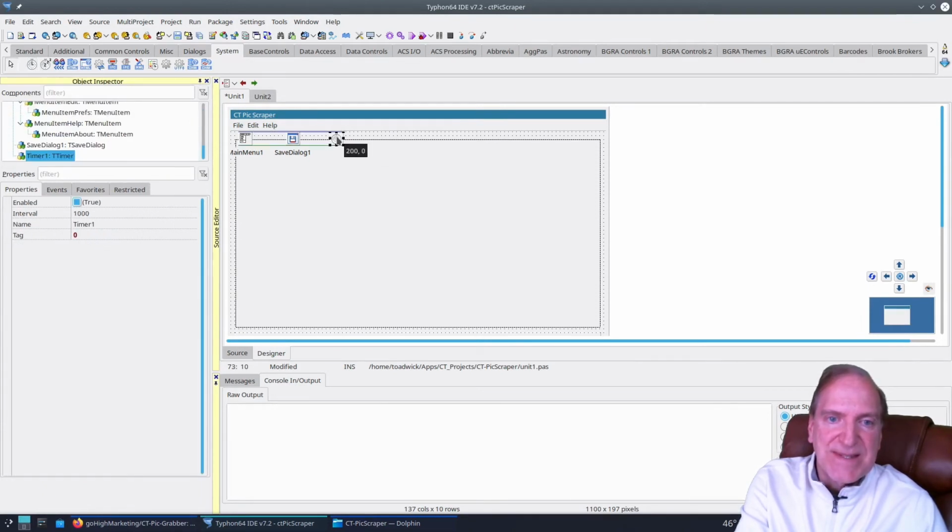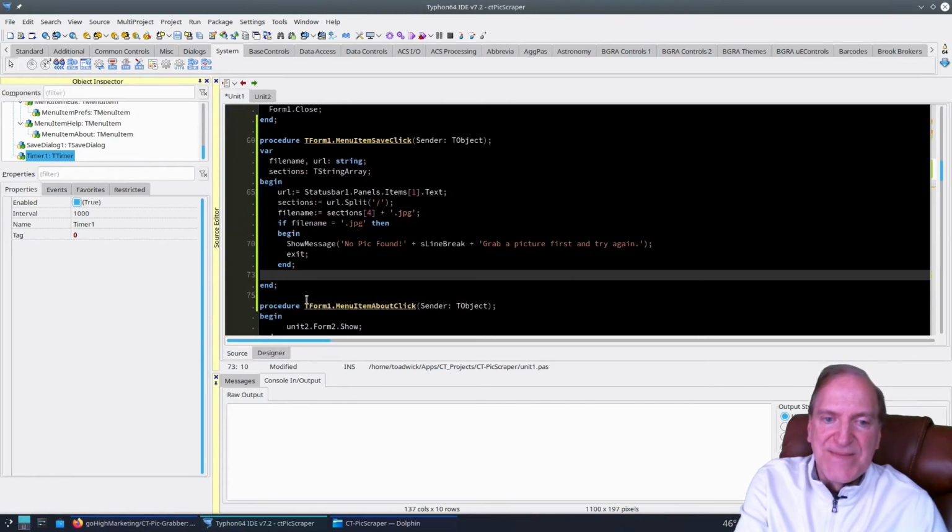These timers and save dialogs can really be anywhere. I'm just putting them up there because they're nice and tidy. What this timer is going to do is turn off our label, just make it blank after maybe 5 or 10 seconds. And I'll show you how that works right now, right after we enable the save dialog.